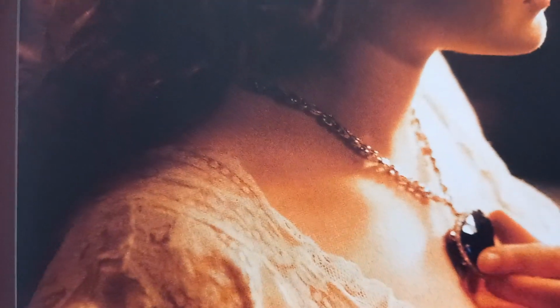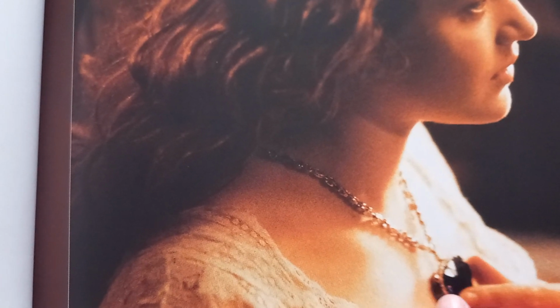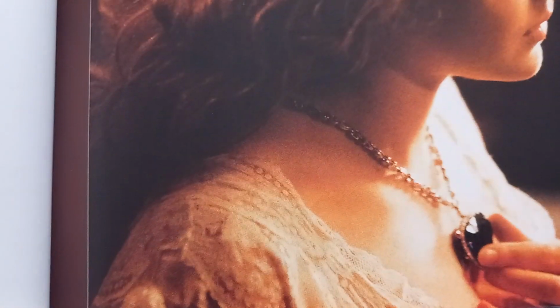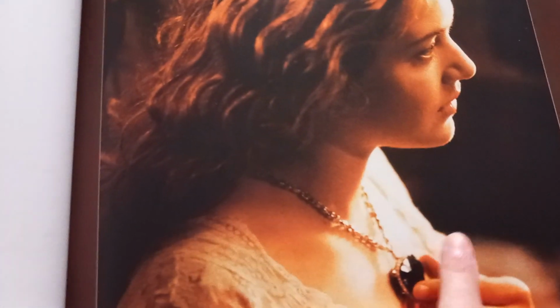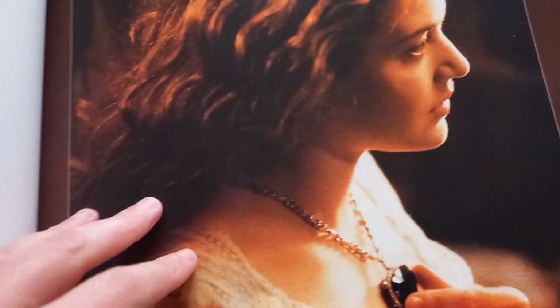This is a movie prop, and it's set in the Titanic exhibit in Middlesbrough. I actually saw this in real life. I went yesterday, and that was my third time going. And yeah, it was amazing to see. It's absolutely beautiful. It is a movie prop that a designer designed for the film, and it's absolutely beautiful. It's really kind of like a dark blue.